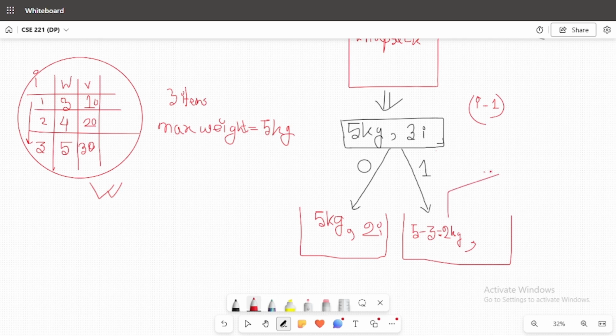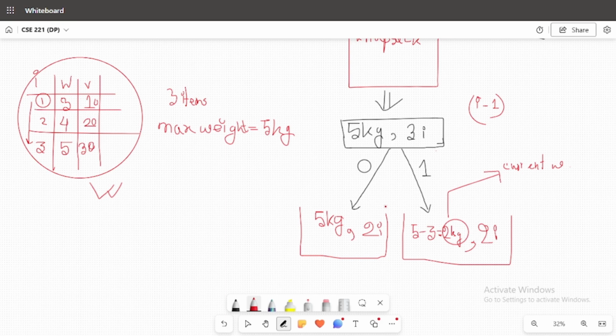Now the current weight, this is the current weight of our knapsack, okay. 2 kg is our current weight in our knapsack. Now what will be the item? We are subtracting one item, so 3 minus 1 will be 2i. Why 2i? Why it is 2? Why not 3? Because we are subtracting item number 1 from the list. For item number 1 we have weight 3, so from 5 kg we are subtracting 3, which is 2 kg. Now it is our current weight and the item is getting minus 1 because we are picking item number 1, right? So it is 2.